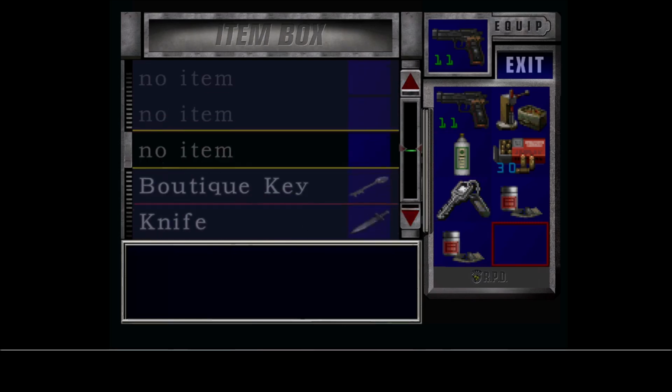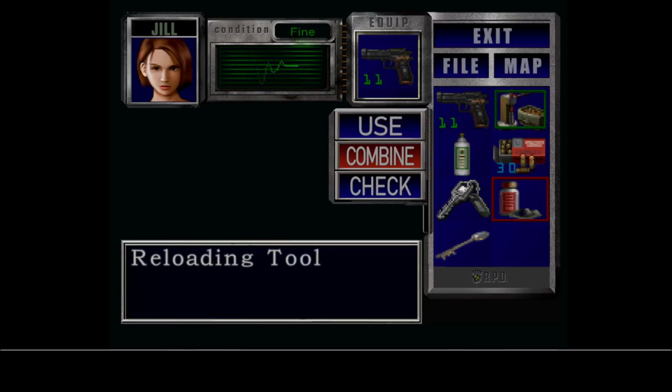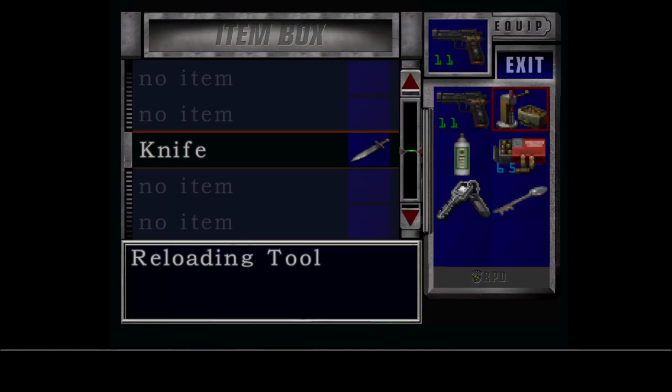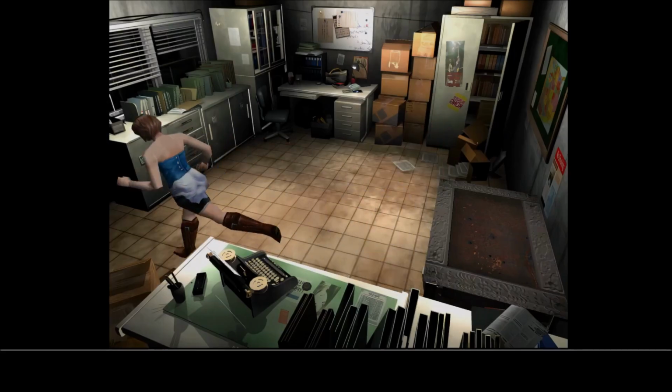It's a boutique key. There you go. Now we're gonna combine these. We're gonna put in the old reloading tool. There you go. Hide this here. Alright, let's go. See if we can make it to the boutique shop.